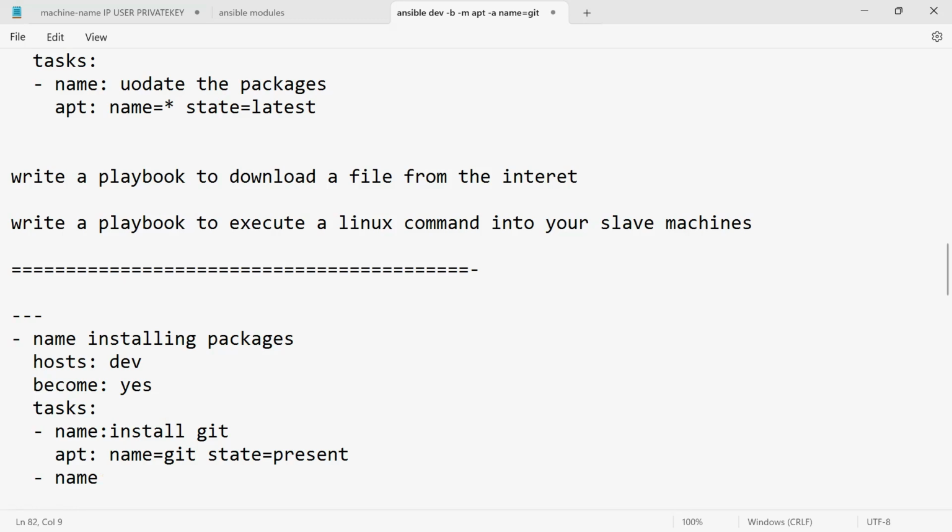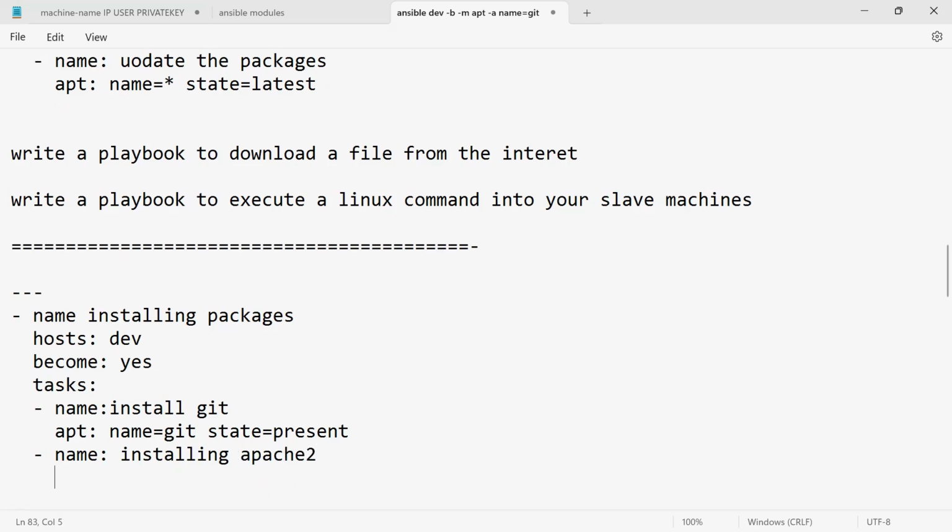Name is installing Apache 2 and apt, name is equal to apache2, state is equal to present. Yeah, yes, okay. So these are the two tasks.